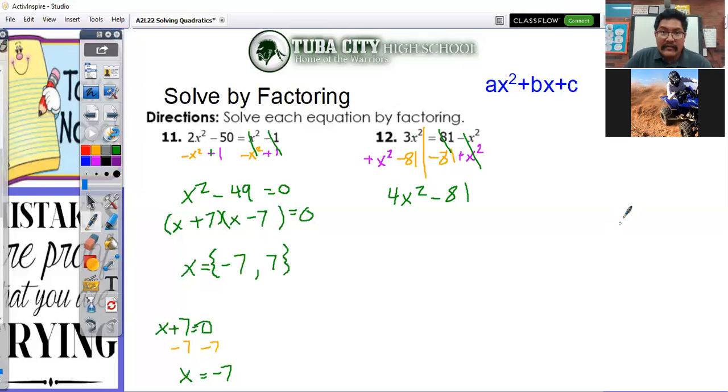And again, we do have another difference of squares. 4 is a square number, x squared is a square number, and 81 is a square number. So all 3 of them are square numbers. So let's stick with our process. I'm going to put my double bubble there. 2 numbers that multiply to 81, which would be pretty easy. We know they're going to be different because this c value is negative. That means this number here is negative.